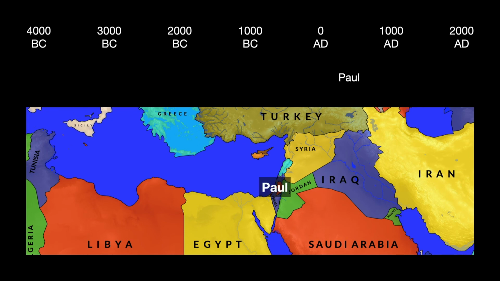During that time period, we read about the apostle Paul. Paul did a lot of traveling and spreading the gospel around the Roman world. We read about Paul taking the gospel message to Turkey, then he took it over to Greece. Eventually, Paul traveled to Rome and preached the gospel in Rome. It was during this time period when the apostles were spreading the gospel around the Roman world that the letter of Jude was written. And let's review again why Jude wrote his letter and why it is in the Bible.